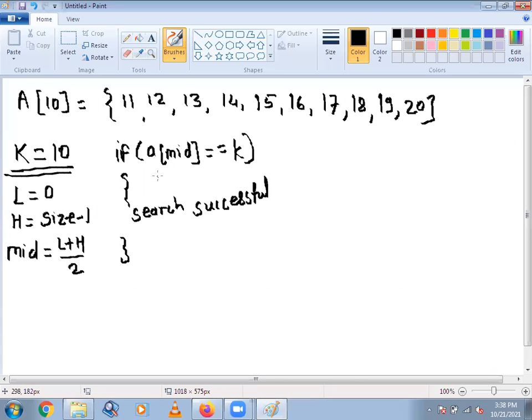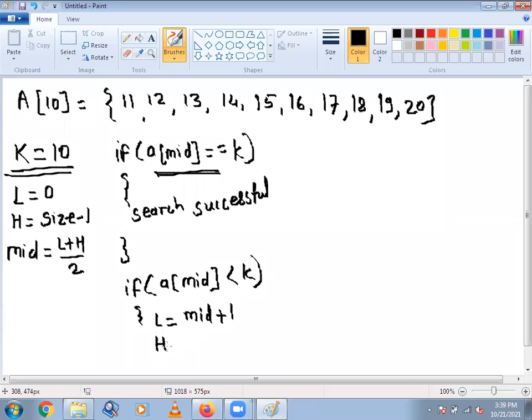If this condition is not true, then check next condition. If A of mid is less than K, then low is equal to mid plus 1, and high is equal to high as it is, and find new mid.